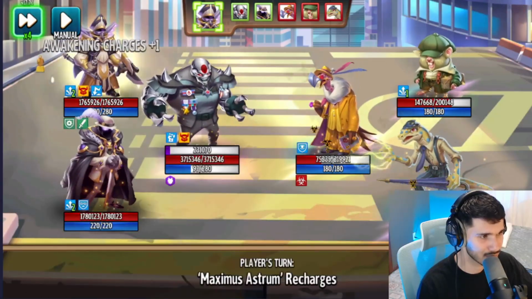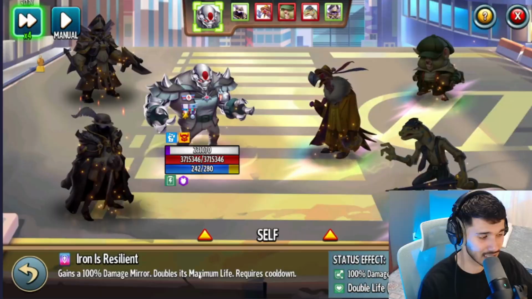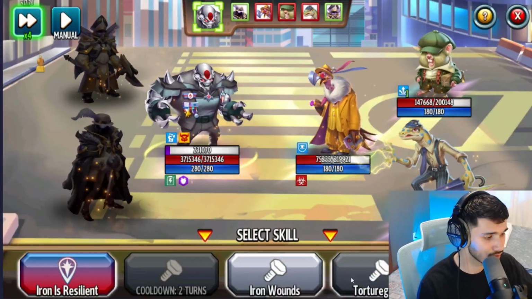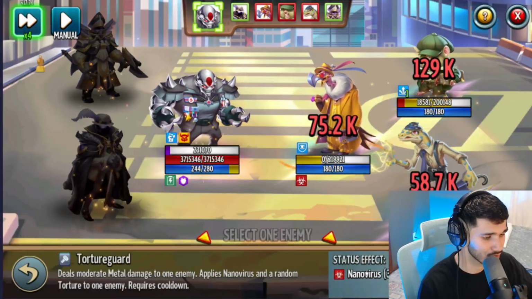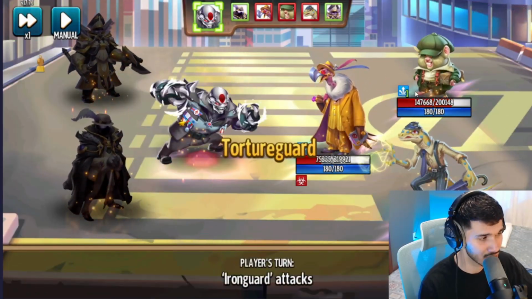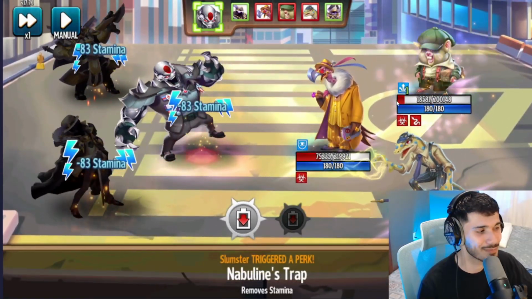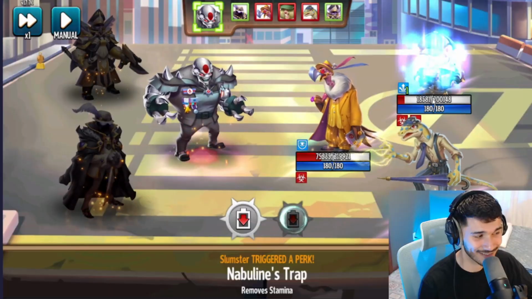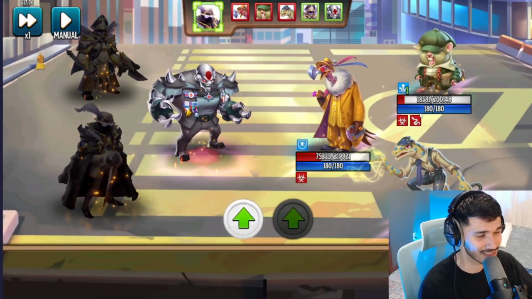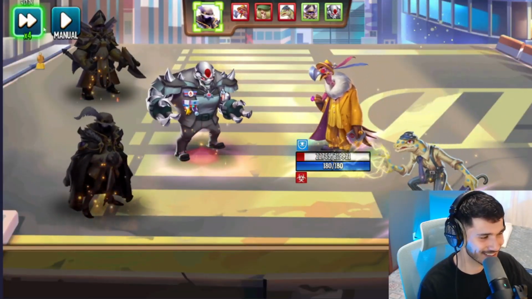I'm just going to charge up on these monsters just so I get a turn here. Looks like Honor Dojo armor actually kicked in and gave you some stamina. So the next turn you can do Iron is Resilient, or you can actually use one of these other ones. And remember, this one gives a random torture on top of the nanovirus. So let's see what that's going to be. So there's Intoxicated. Oh my gosh, one of the best tortures. So sometimes you can get really lucky. You can get really lucky right there and get yourself toxins or something. So that's really good. Wow, that was awesome.